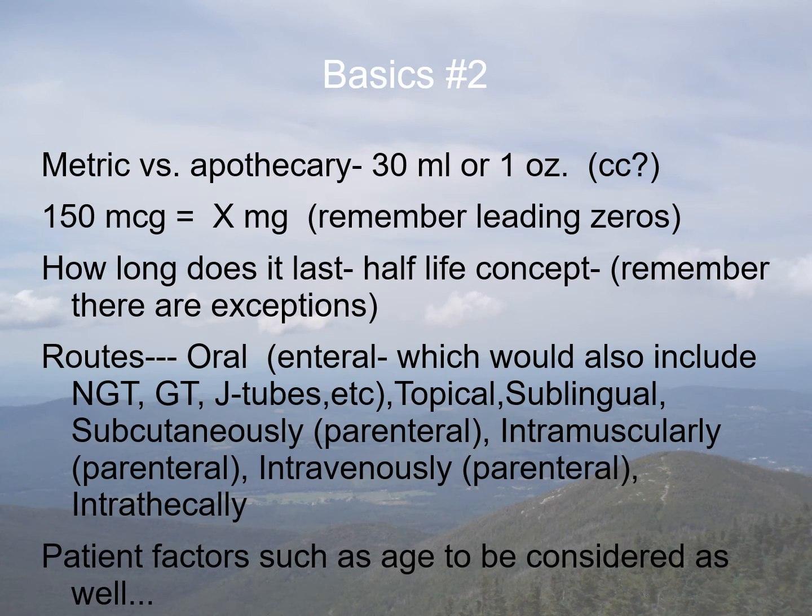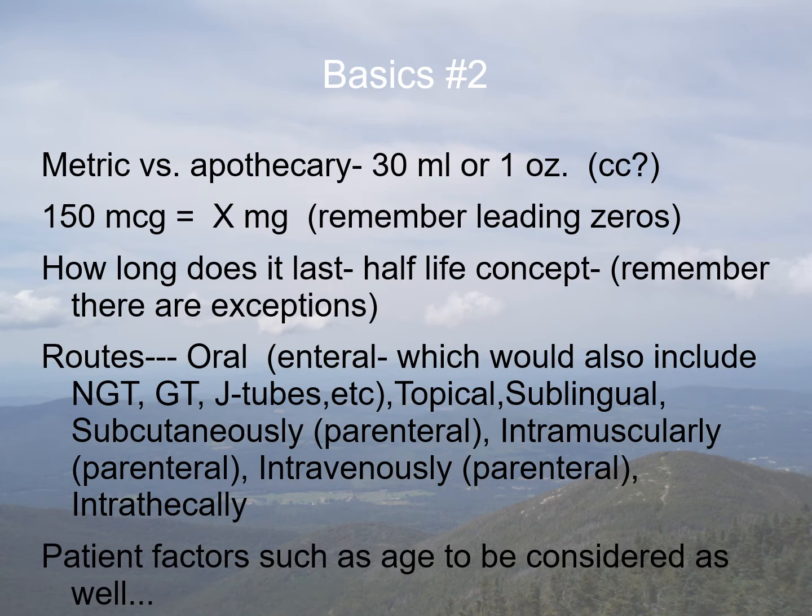So mostly we use the metric system now. Every once in a while, you'll still see things referred to in the apothecary system, by ounces, especially. We do try to avoid the abbreviation cc's just because it can be misinterpreted as units if it's handwritten. I think it's less important now because we're not handwriting almost anything. Almost everything is done in the EMR, but it is considered best form to avoid cc's.